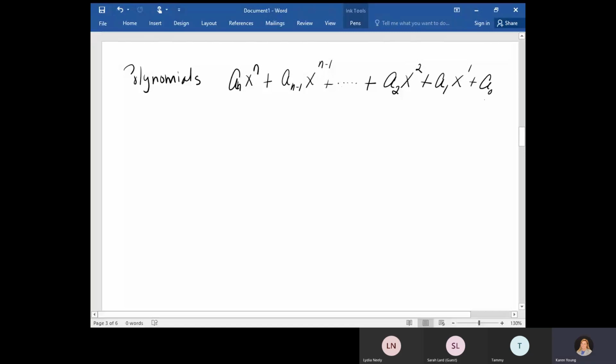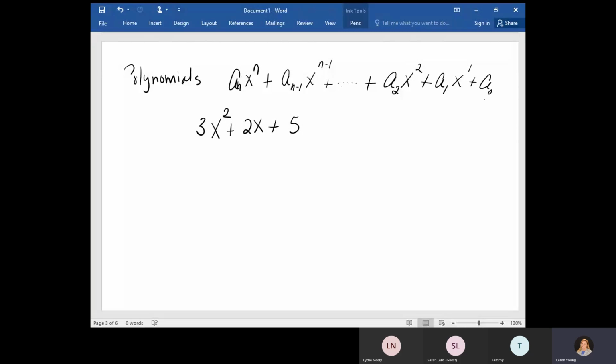Okay. Now we're used to looking at, say, 3x squared plus 2x plus 5. That's a polynomial. That just has a special name. That's called a trinomial, but it's still a polynomial. It has a lead coefficient of 3, highest degree of 2. It has 3 terms. The only thing that changes is the highest degree as you go on.